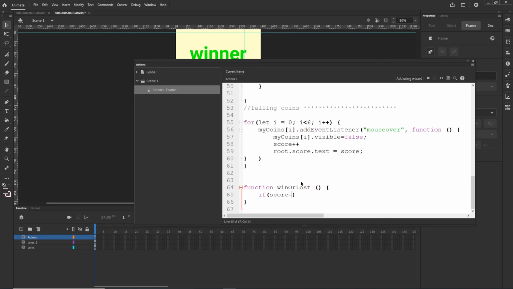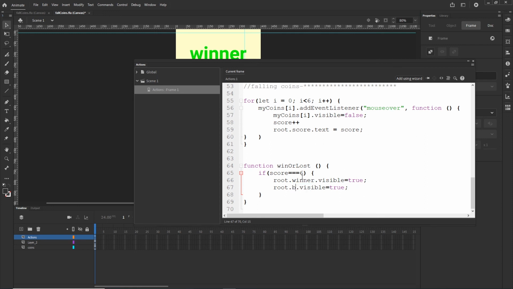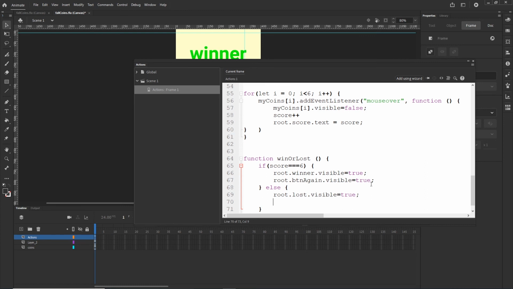and I'm going to type if score is going to be equal to 6, I would like to have my root winner visible to be true, and also I want to have play again, so root button again visible to be true, and else what I want to have is root lost visible to be true, and then I want to have also this button to be visible like so.